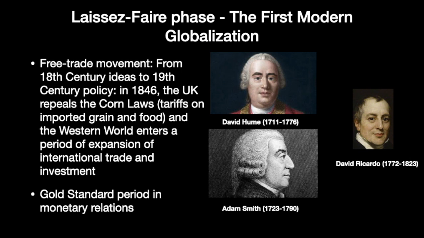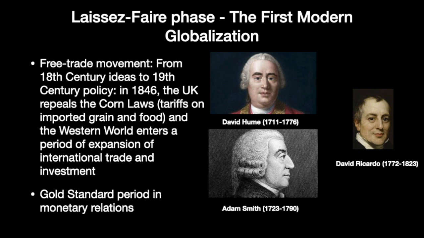And so the Western world enters into this new period of expansion of international trade, but also of investment. If we think about industrialization, some of its dimensions, like the building of railways and other major investments in telecommunications, even in the 19th century, a lot of them were actually financed through global consortia of British, French, German, Italian banks, later on also American banks. So this is a first period of global expansion of trade and financial relations across the globe.